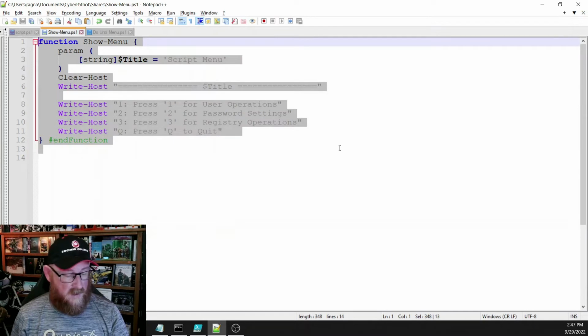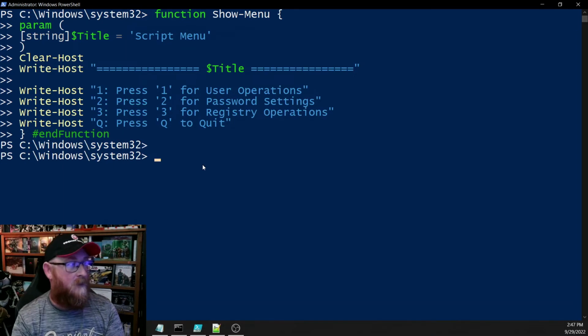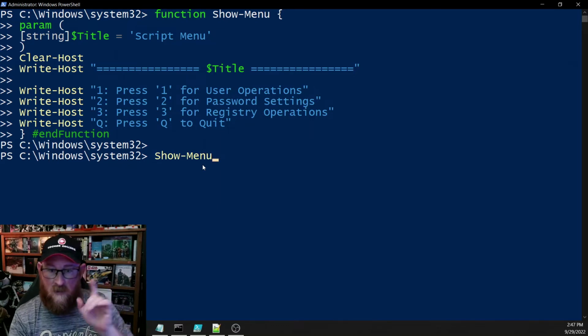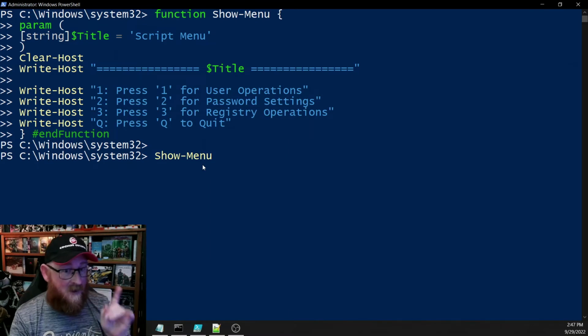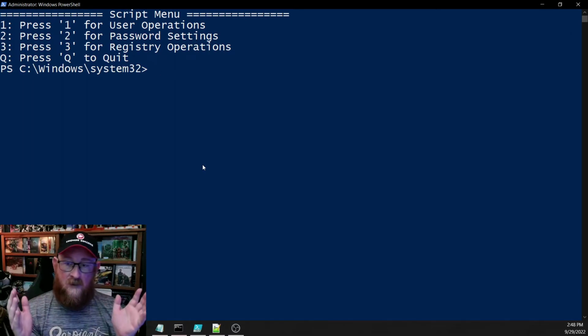So what does this look like? Let's copy all of it and just dump it straight in. Okay, so I'm going to call in the command Show-Menu. Remember, autocomplete is your friend. If you can't autocomplete it, it doesn't exist as a variable, as a function, as a command. It cleaned the screen.